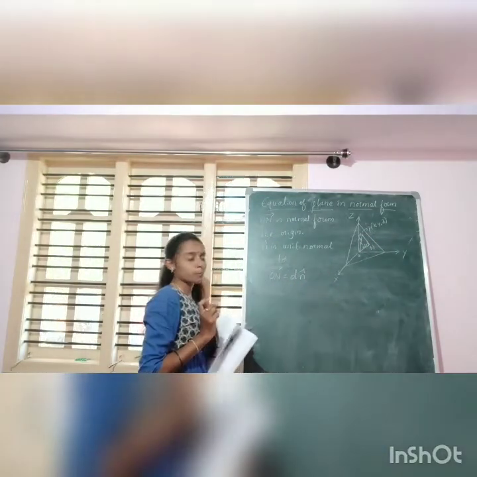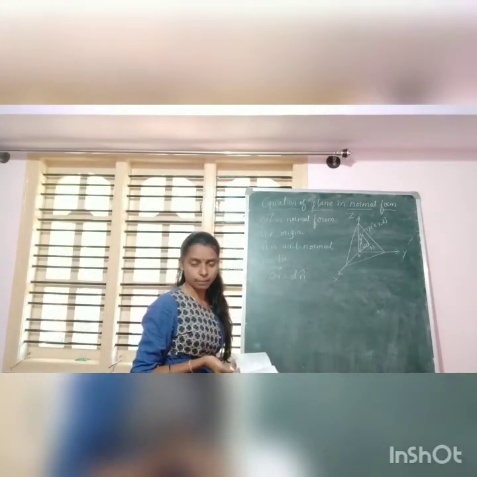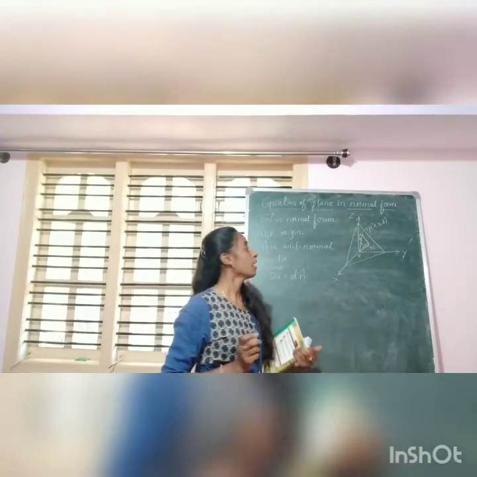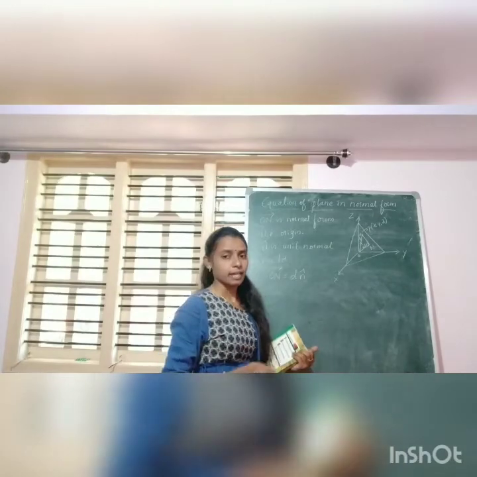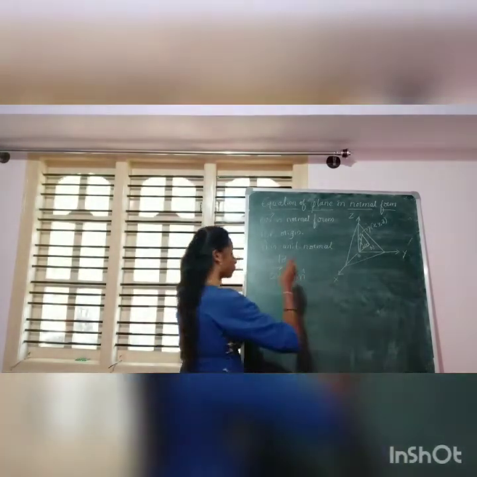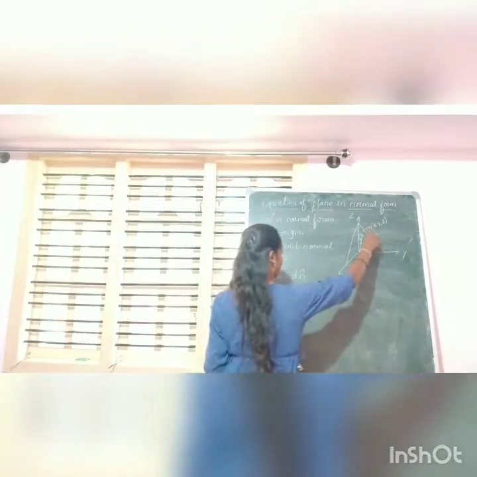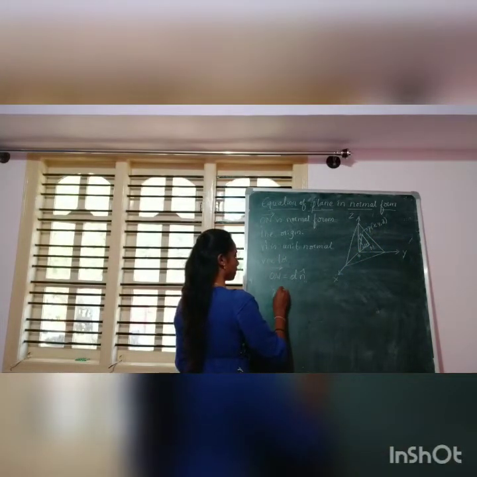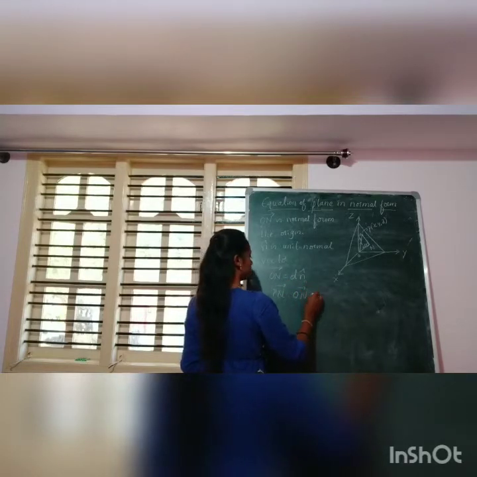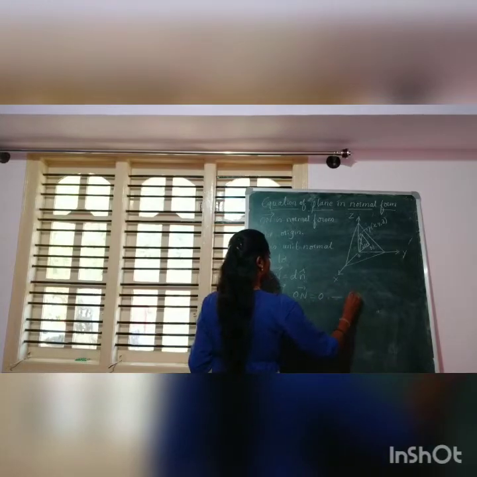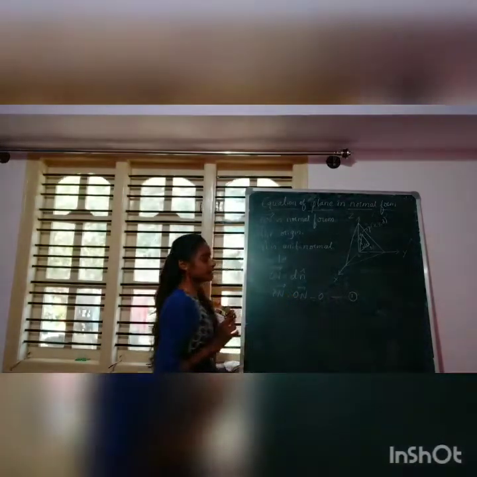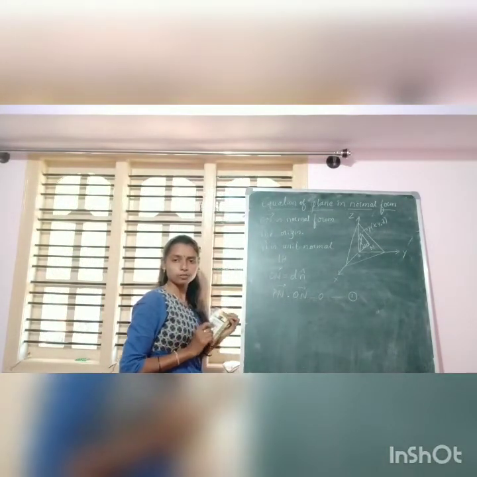If the PN and ON are perpendicular, then their dot product is 0. So in vector algebra, as we studied, if two vectors are perpendicular, then their dot product is 0. So with the help of that definition, I can write that PN vector dot ON vector is equal to 0, and I call this equation 1. Why this dot product is 0? Because PN is perpendicular to ON.